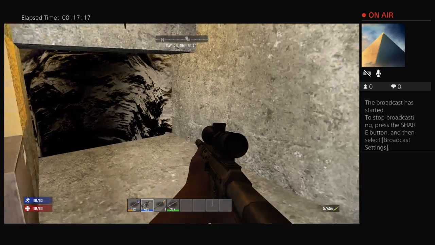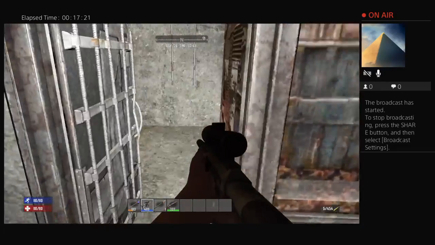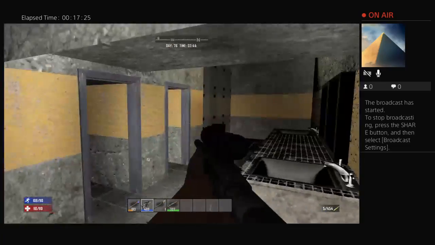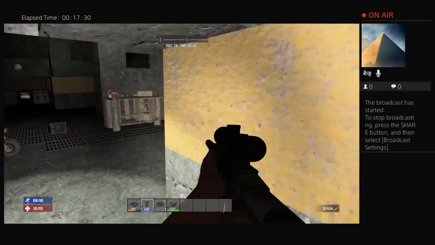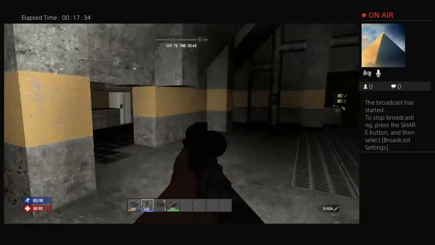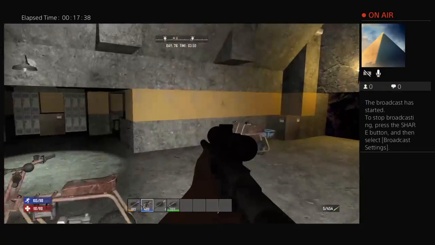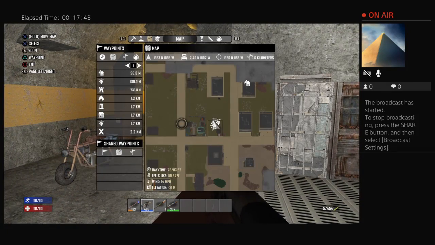But anyways, Ace had tunneled all the way. I believe he broke this, so there's that. I don't know why he broke that, but yeah. I believe this is one of the well bunkers. Oh, here it is. Yes. Cleared all this up. And, hold on one second. I need to check and see on the map here.